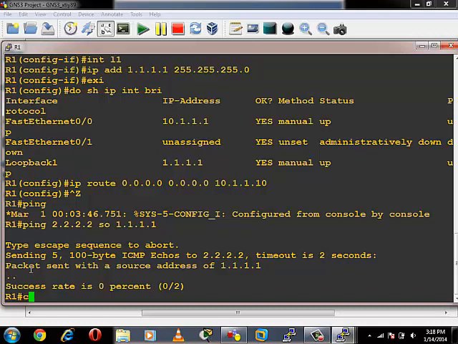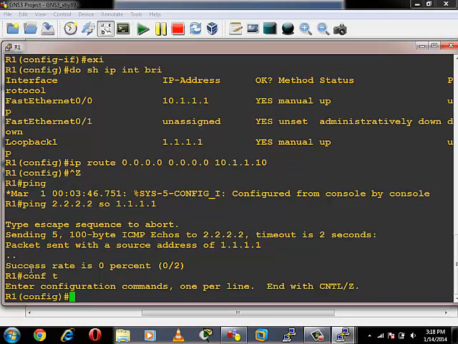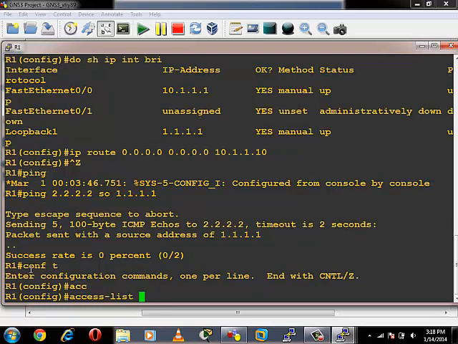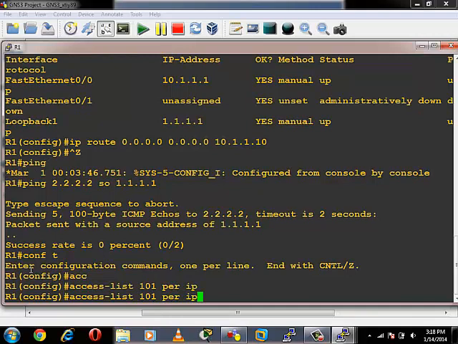Okay. First step is what? I should give the mirrored ACL, right? Access list, give a number, permit, write IP, don't write ICMP, because I will not write different access lists. I will not make a different tunnel for different connections, one tunnel for TCP, one for ICMP. For all I will make only one tunnel from source to destination. Through that anything can go, HTTPS, HTTP, anything.